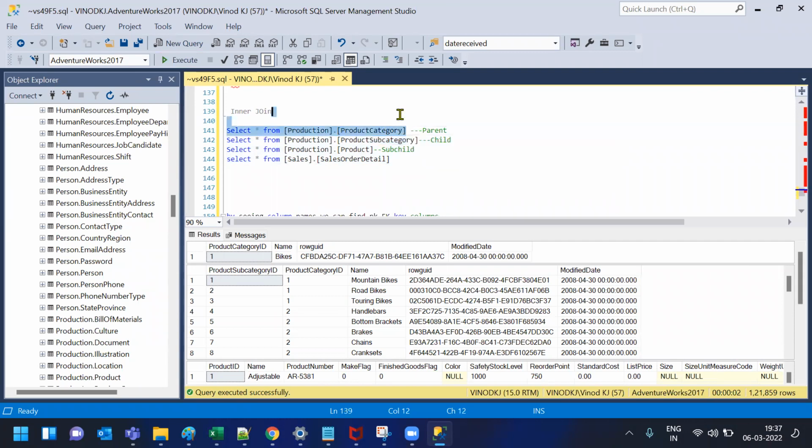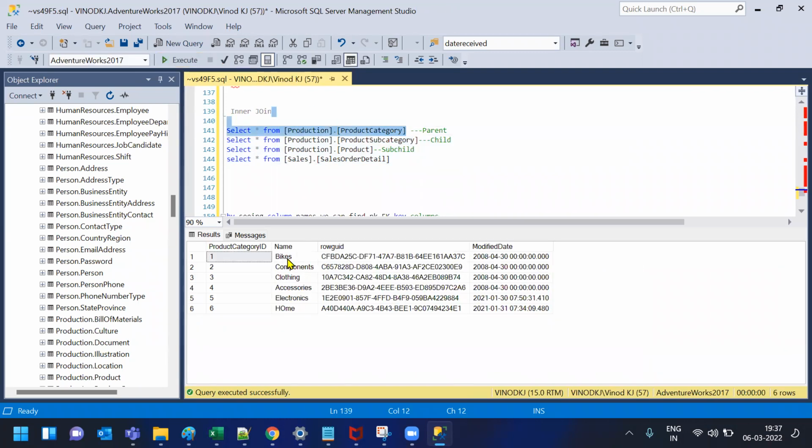If you see, there are bikes, components, everything, right? These are the two rows I inserted, guys, for the previous batch and prior to that, which don't have any subcategories actually. So these rows should not come actually. So let's see how to do that. What join do we have to use?